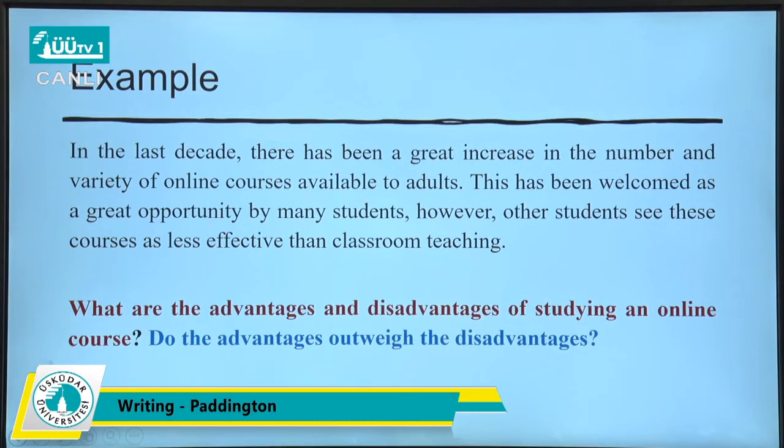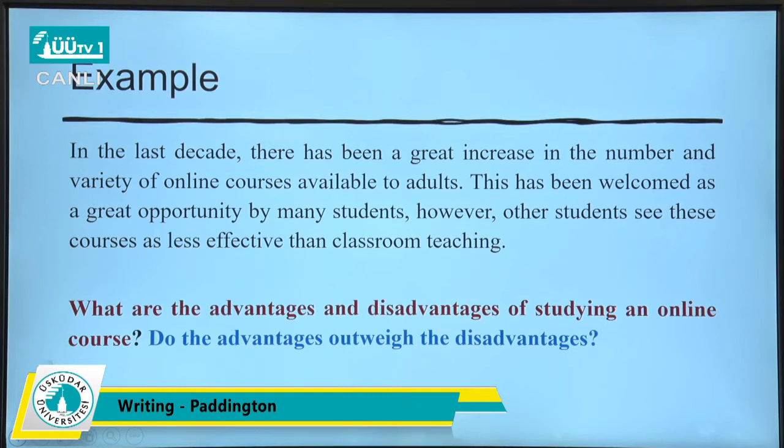So in your essay, there are two things. Sometimes you just see only the red part in your exam or in your college writing, or sometimes you see both of them together. So in the first one, what are the advantages and the disadvantages of studying an online course? The red section is actually a classification essay question. So we learn how to write a classification essay. You just list advantages and disadvantages. At the end, you write your thesis statement and your final thoughts, your suggestion, recommendation to the topic.